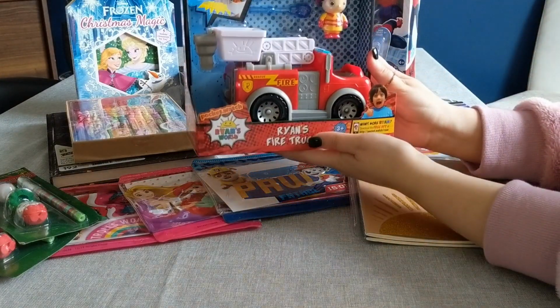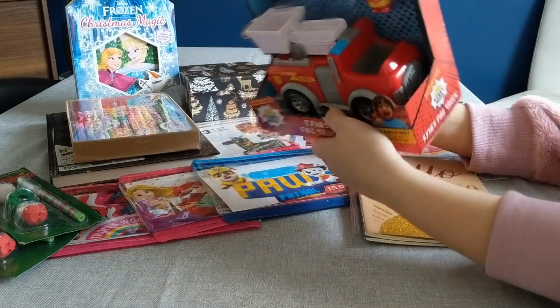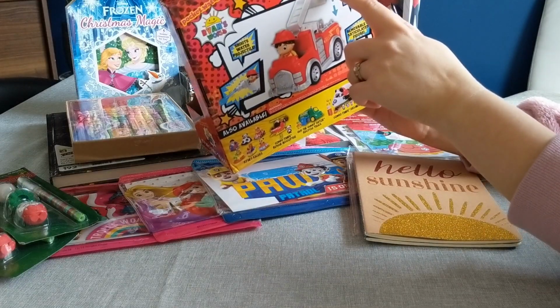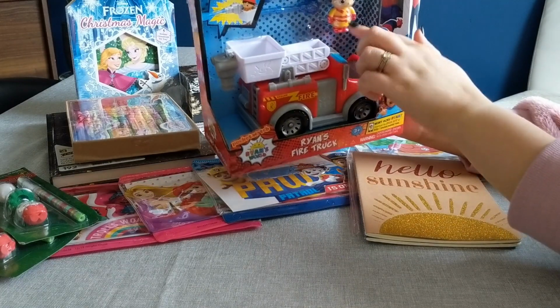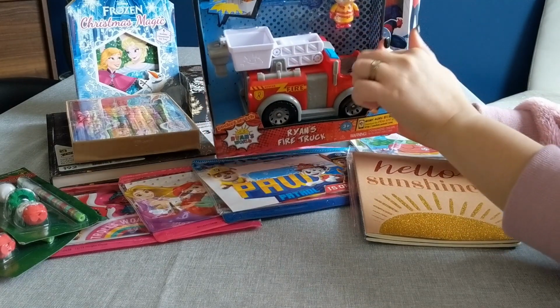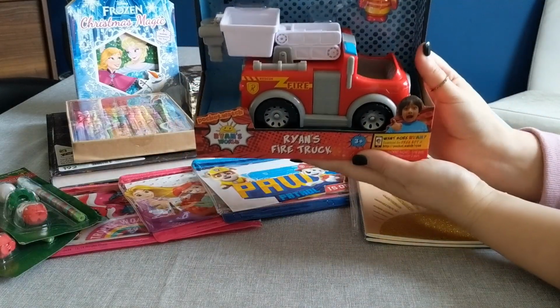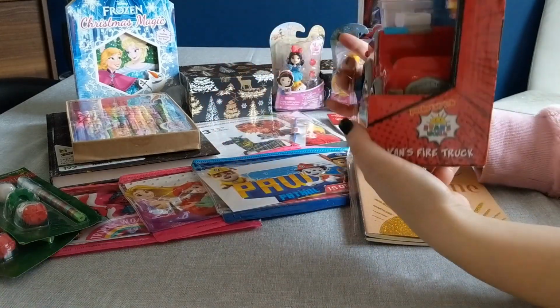Then I found this fire truck. It's Ryan's World. This would be great in a shoebox with a fire truck theme. It has like little water cannons, and it's not battery required, so the little person can fit inside, and this can move up and down. So I thought that was a really good price at $4. This would be a great wow item or gift.